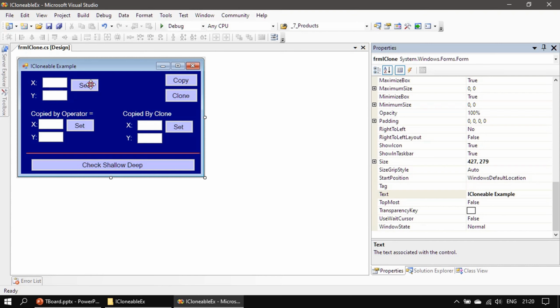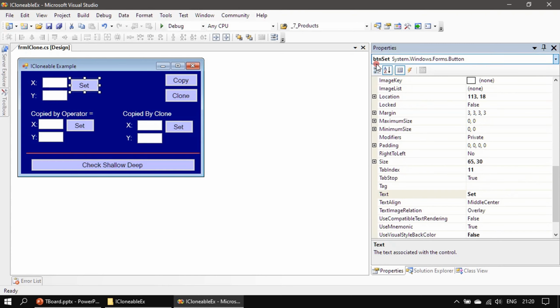Then we have buttons: btn set is the name, and here it is btn copy, btn clone, btn set copy, and btn set clone.